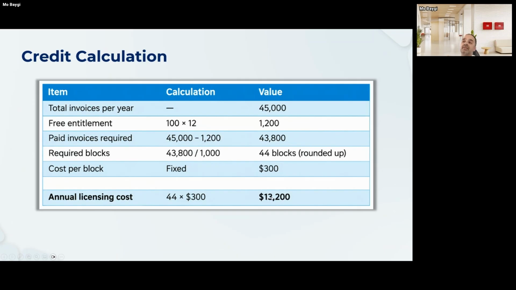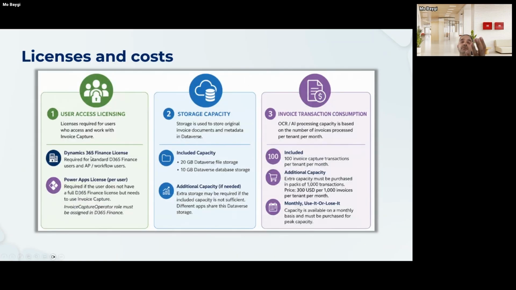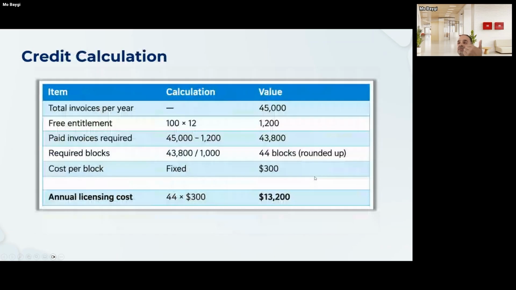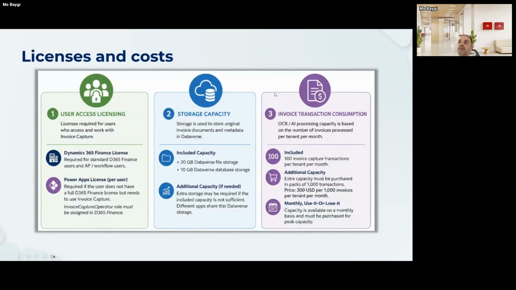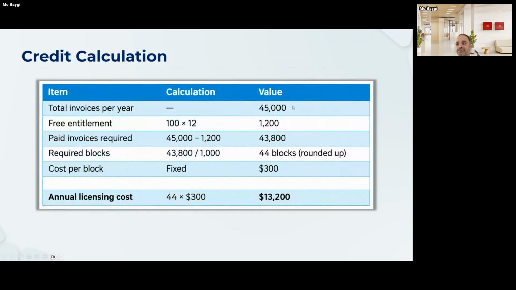When we compare this to ISVs, and that was my slide earlier, even to low-cost ISVs, this is considerably lower. Their model is primarily based on the transaction, whereas with Microsoft, as you can see here, you're using a lot of your already purchased licenses that Microsoft is selling to you. So this piece is not significant. I mean, it's still $30,000, but for the volume that client had, it's pretty good.